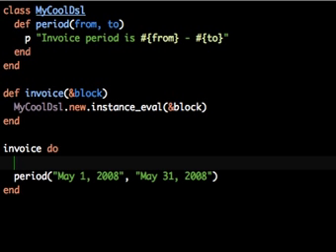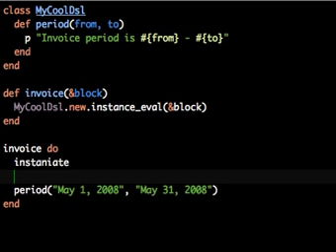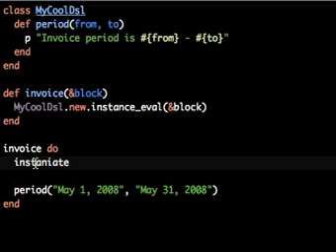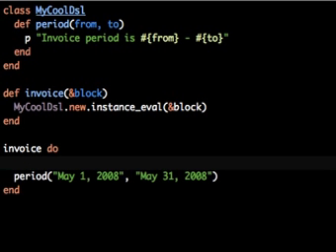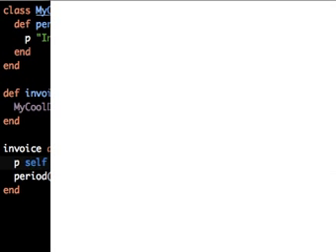You instantiate it here and then call a method with a dot and then the period. You have a receiver and you send a message to it. So by default we change the self. So what is the self here?